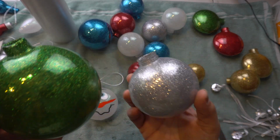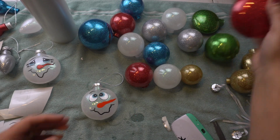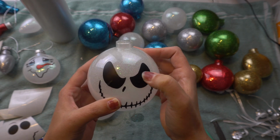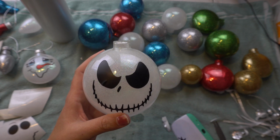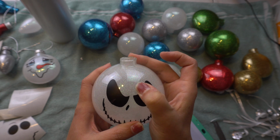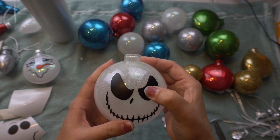These are round, so I'm going to have a little bit more difficult time. But you just want to take your transfer tape and cut into it so then you can put it on here. I do have a few other flat ones like this, but I did do one here already. I started him, but as you can see, there are bubbles here. So a trick for bubbles, if you have bubbling, is take a hairdryer on low, warm, or hot setting. You put it on and you just work your fingers on it and push it out. And it works perfectly. I hear people use pins and they put pins in it, but I like to use the hairdryer. Once you get it nice and warm, you can spread it out.